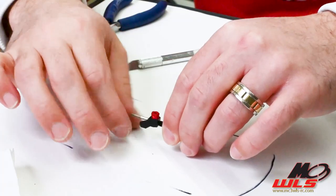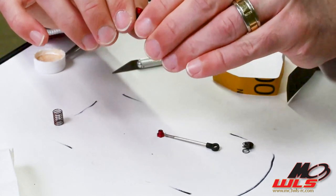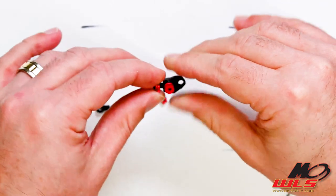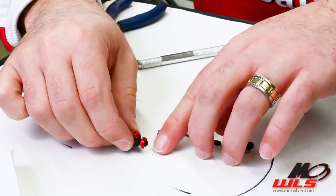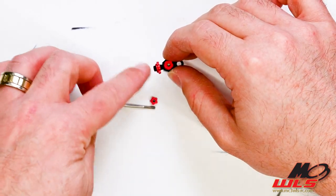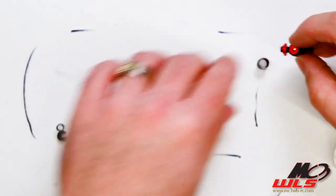Okay, next step, simply put on the ride height or preload adjustment nut. And if you're finding, and I've done this before too, if this is a little bit loose or you know, think it's gonna be moving while you're racing, you can always put some Teflon tape around the thread to make it a little bit of a tighter fit.